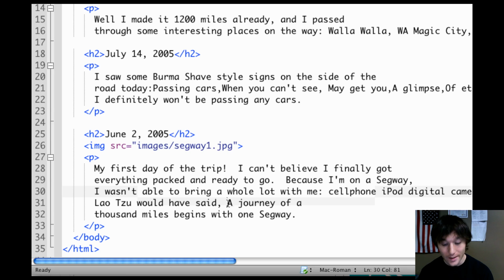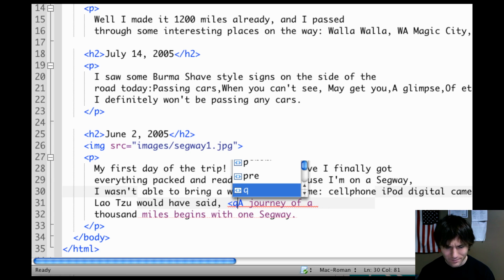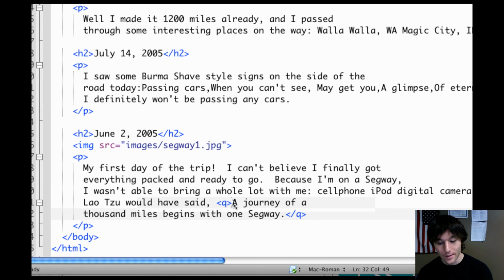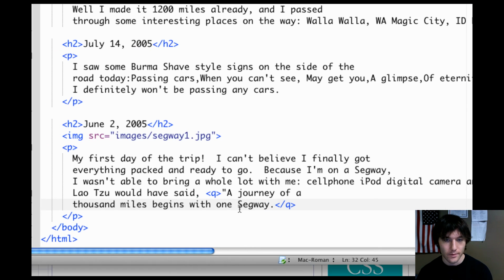Anyways, what we're going to do is put a quote bracket. To do that, bracket, Q, and then bracket, close. Excuse me, close quote. What that does depends on the browser you have. Some of them will automatically add quotation marks around that. Then I'm going to go ahead and add them, and actually you should have when you did it.